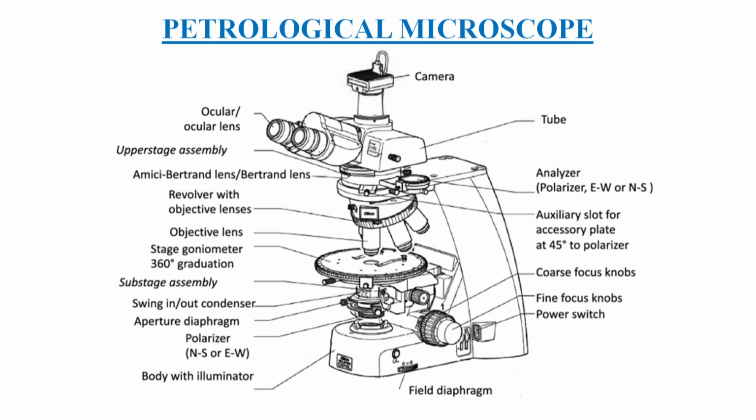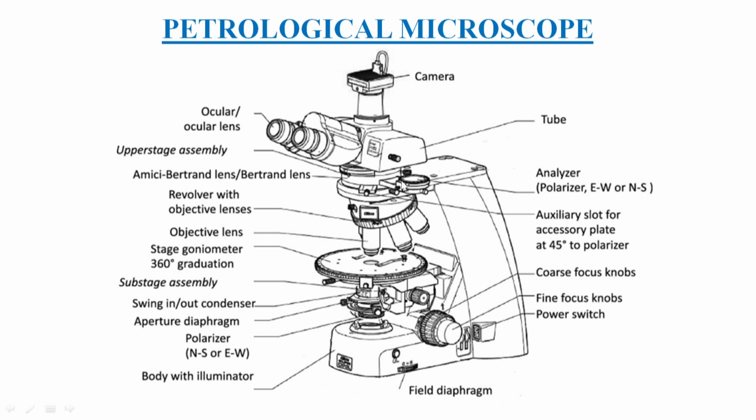In case of a biological one, we don't have an upper analyzer, or there are no two polarizers. In case of your petrological microscope, one is actually set at the bottom of the stage through which the light will first pass through, and the light will become polarized in nature, then it will pass through the mineral, and again the same light after getting refracted within the mineral slide or a slide of a rock, it will get double refracted, and then the light will pass through the upper polarizer, which is set in a reverse orientation, or in an orientation orthogonal or perpendicular to that of the lower polarizer.